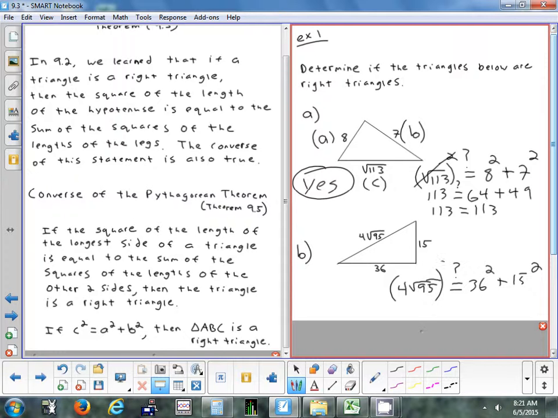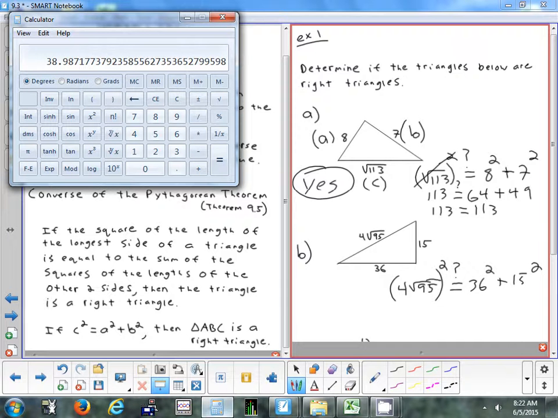And then squared. Good. So we're going to check if the longest side squared equals the sum of the two legs. For this, there's 2 ways you can do it. If you want to do it in your head, you square each number separately. It's almost like the distributive property, except you're not multiplying, you're raising to a power. It's 4 squared times the square root of 95 squared. Well, 4 squared is 16. When you square root and square, they cancel, so it's 95. So it's 16 times 95. That's what you get on the left.